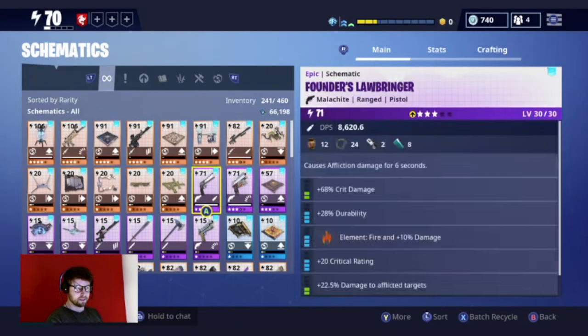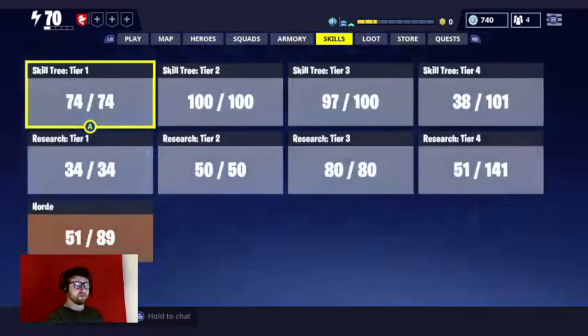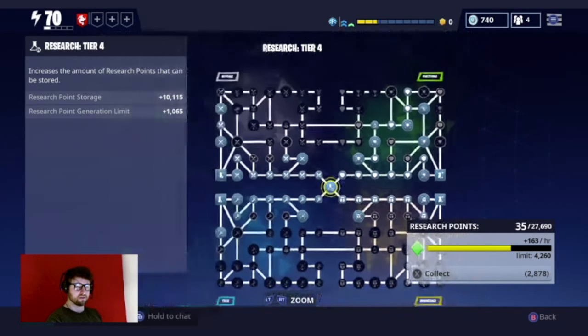Quite a few schematics, as you can see. I can finally upgrade my shotguns to 5-star, so I'll be doing that at some point, but what I want to do is see skill tree 4. I'll get your research points as well. I'll quickly do that before I do anything else.